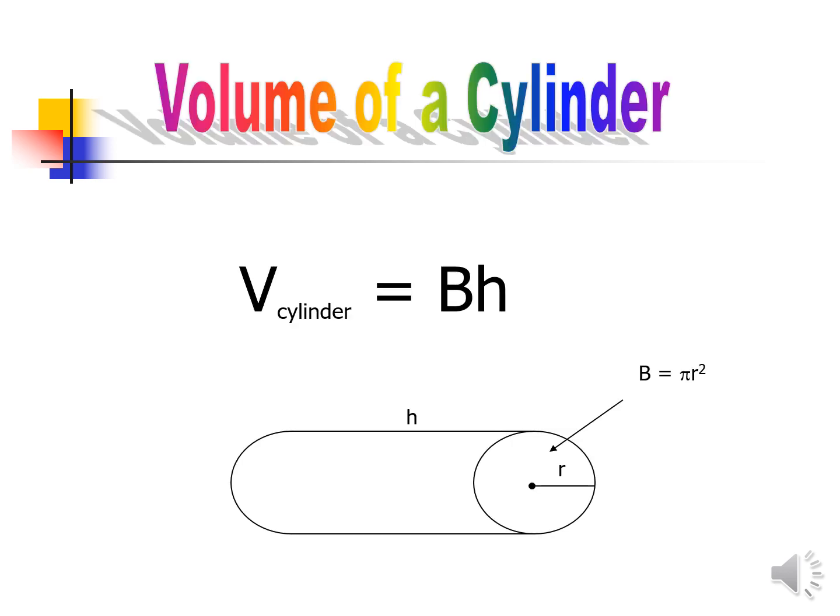All right, let's go ahead and find the volume of a cylinder. How much space is needed to occupy the inside of the cylinder? As you can see, the formula for the volume of a cylinder is exactly the same as any right prism. It's just volume equals area of the base times the height. The only difference is the area of the base is the area of a circle, which we know is pi r squared. And then of course the h stands for the height of the prism or the cylinder.